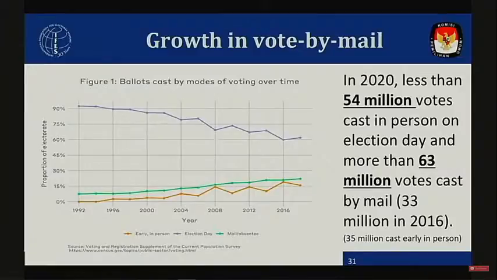This is a chart that shows, up until 2016, the share of postal votes and early votes of overall votes. And if this curve were updated, the green line, which represents the share of postal votes cast, now actually surpasses the purple line on top, which is the number of votes cast on election day at the polling station. So at the general elections, more people voted by mail in the US than voted at the polling station on election day. Then another 35 million people voted early in person at polling stations. So overall, over 100 million votes were cast before election day, and under 60 million votes were cast on election day at polling stations. And over 65 million ballots were cast by mail in the US general election.